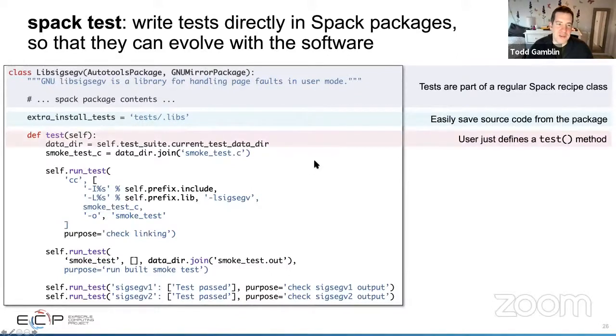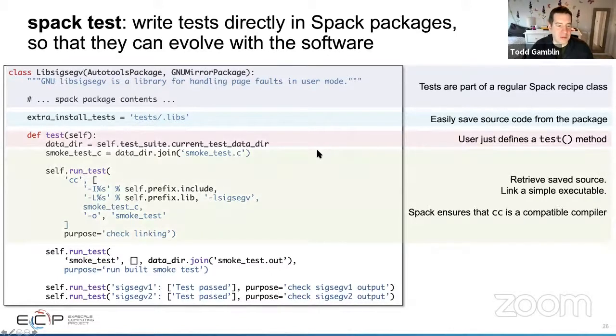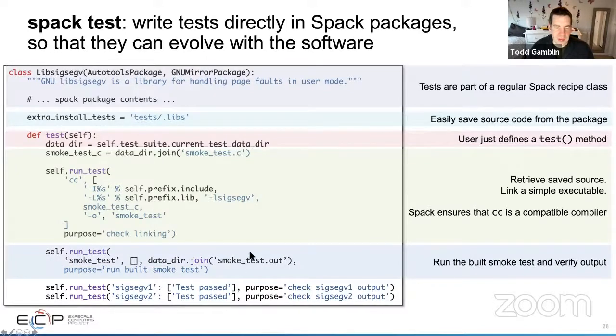And you can define a test method that maybe goes and compiles something. Like this is a really simple example without using the build system or anything. And you can run programs with this. This allows you to specify simple smoke tests. We're working on adding this for all the E4S packages so that we can easily validate an existing installation. We would compile and run a test for every package and just make sure that it still works.